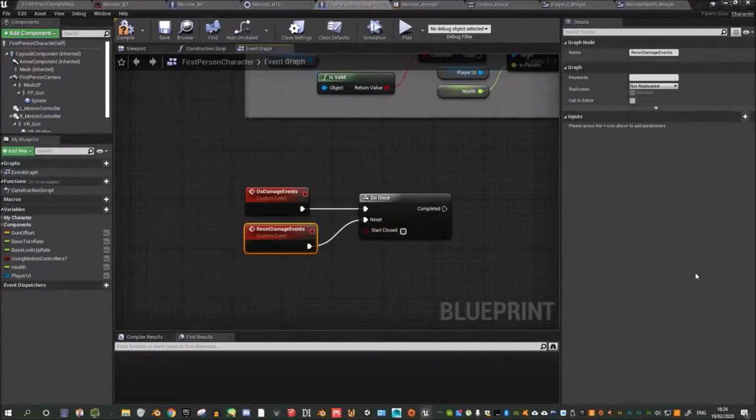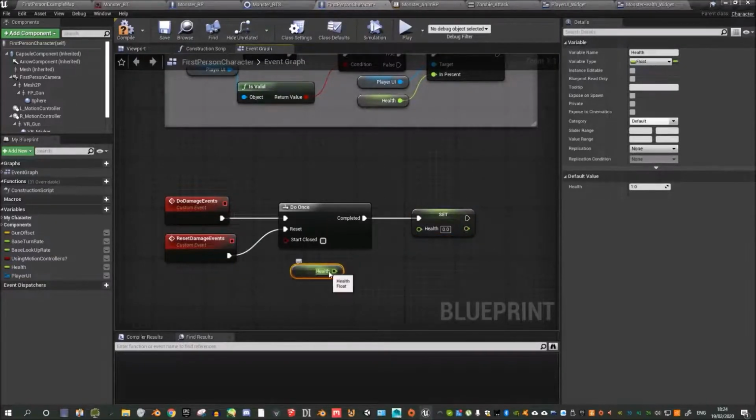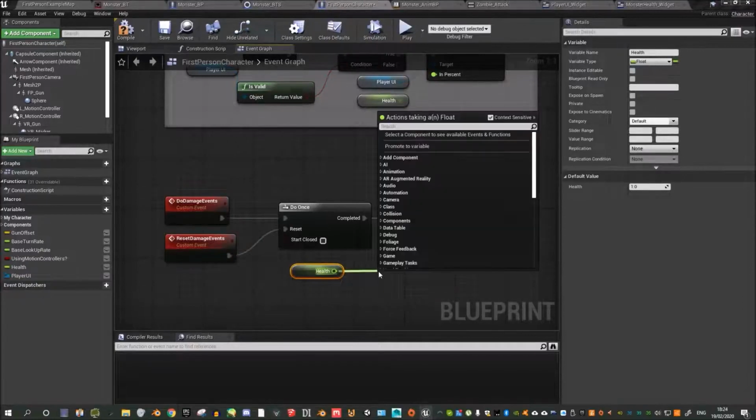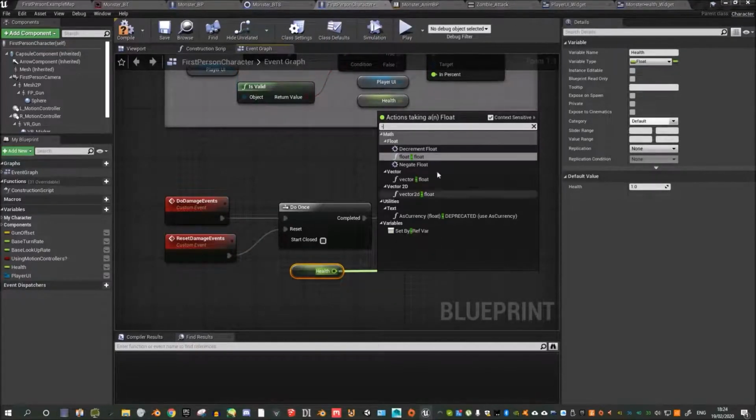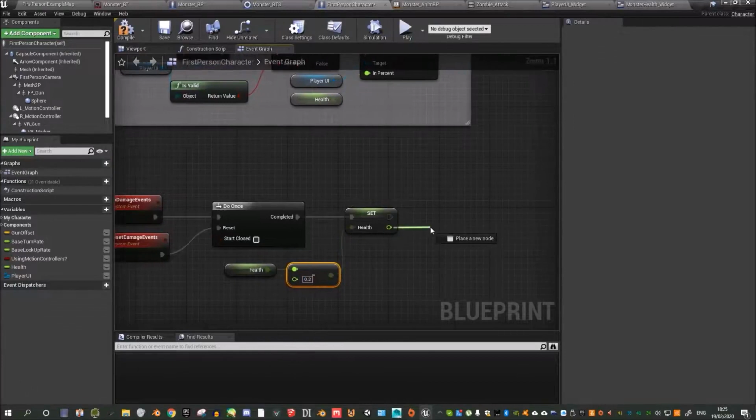From that, we are going to set health, drag health in again, get it, minus, so hit the minus sign, so float, subtract float, and the value we're going to be taking away is 0.2. We need to clamp this, so let's clamp it.